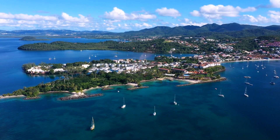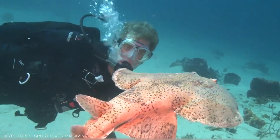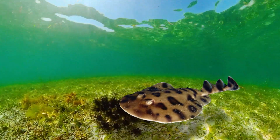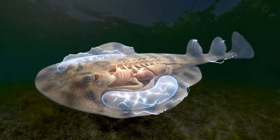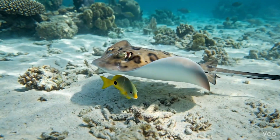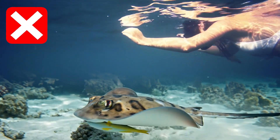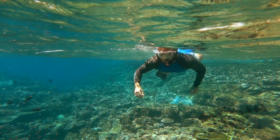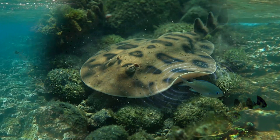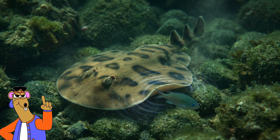Move to warm coastal areas and meet the Caribbean electric ray, another numfish-style hunter that can live in bright shallow zones where sunlight dances on the sand. Yet under that calm scene the ray has a working electric organ — it uses electricity to catch small prey and to keep space when surprised. Many people swim right above it without noticing, scanning for colorful fish and coral while the electric ray is camouflaged like the bottom itself. The most surprising animals are not always the biggest ones — they are the ones you never saw.